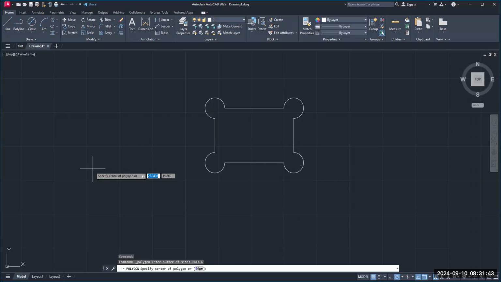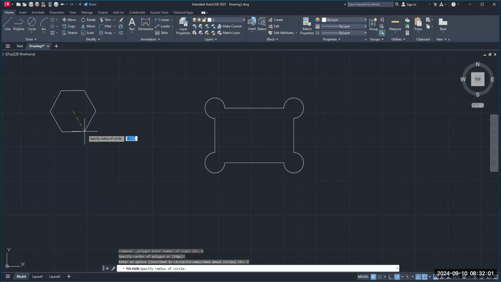Enter. Now specify the center of the polygon. That's when you click, and you can select inscribed or circumscribed about the circle. Right now, just do inscribed, and we're going to drag this out. You can specify a radius dimension of whatever.